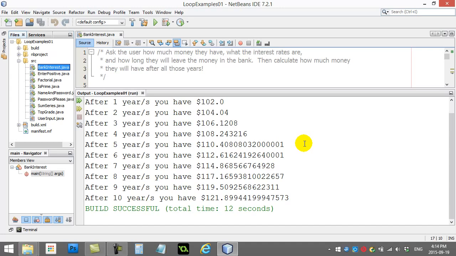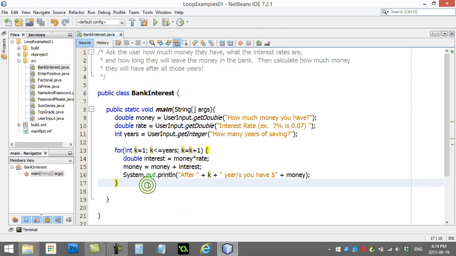But I can guarantee you the price of bread after 10 years will probably be 2-3 times the price. So not very good investing in a little tiny bank account at 2%. You've got to find something better. Anyways, that's that example. Enjoy that code. Nice little useful one there.